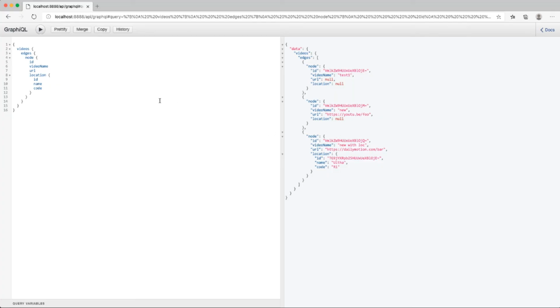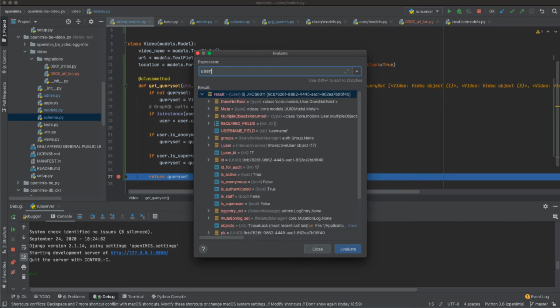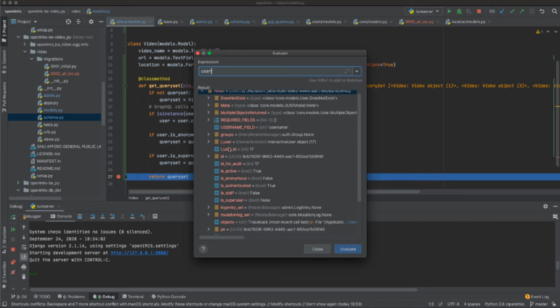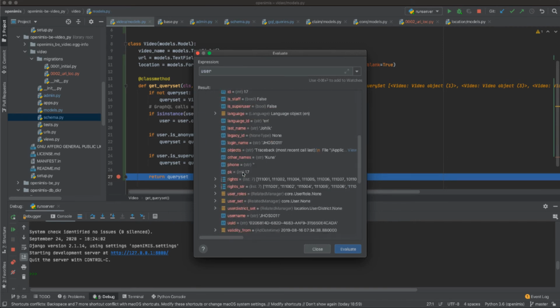So now I have configured a server to use an interactive user. If I check my user information, I can see that I'm actually now JHOS0011, and this is an interactive user. So I have an I user, and this user is limited to a health facility.